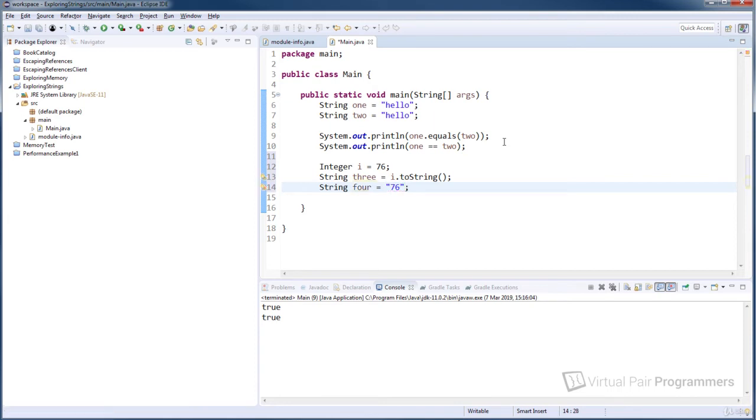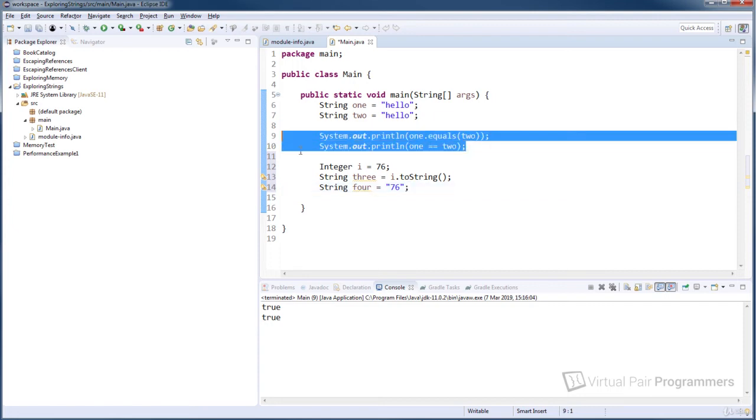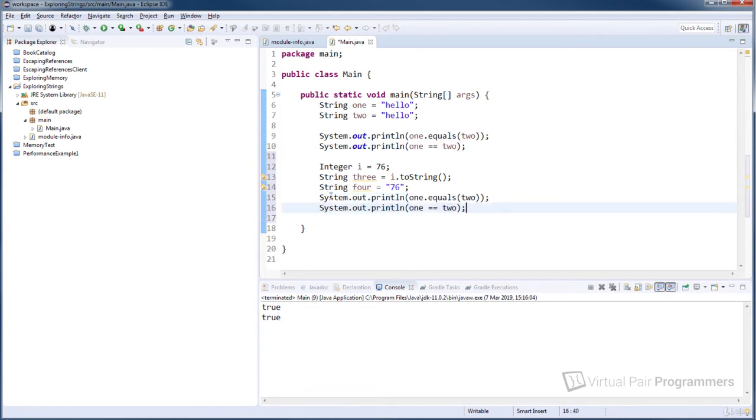So we would expect strings 3 and 4 to have the same underlying value. In other words, I'm going to be a bit lazy and copy and paste from here. So when I do, does 3 equal 4, I expect that to be true.